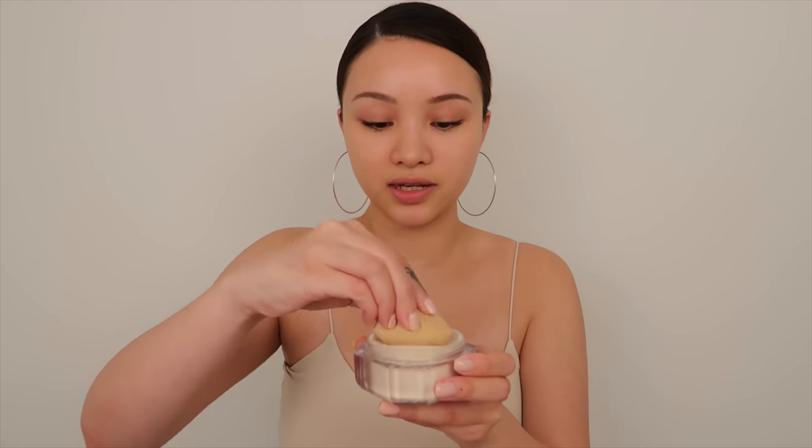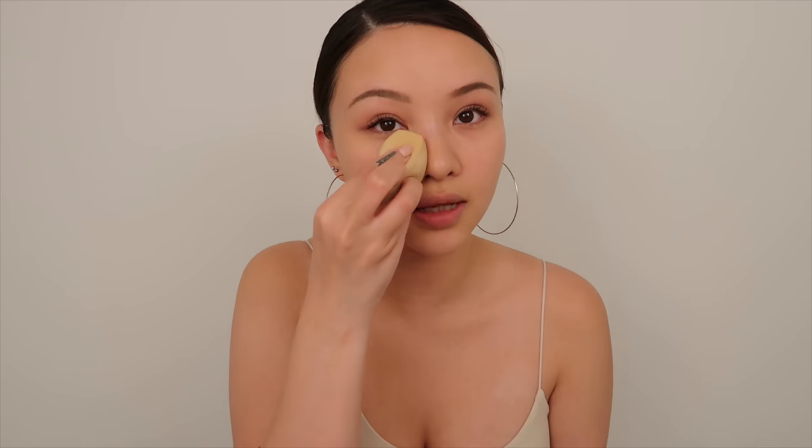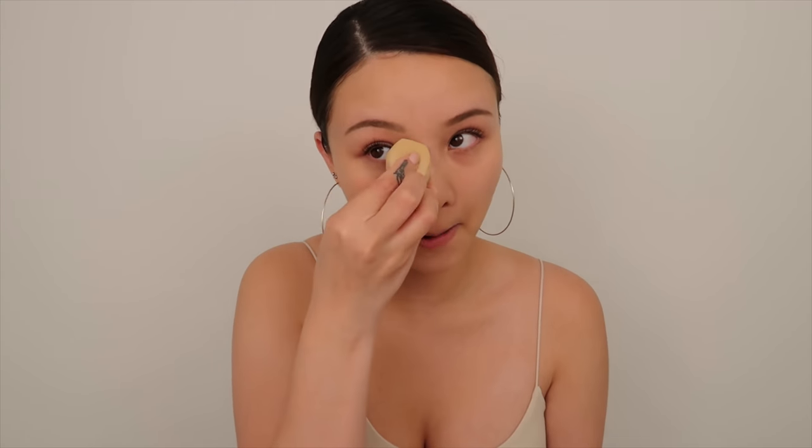I actually like using a sponge for this. This is a thing I've been doing. I like using a damp sponge for this and just rolling it on top. This is what I used to do with powder puffs, but using a damp sponge turns out works even better. So I just set my forehead and now my jaw. Now I'm going to lightly set my under eyes. Not too much because I still want my cheeks to glow. I'm just gonna dust off the excess with the setting brush.